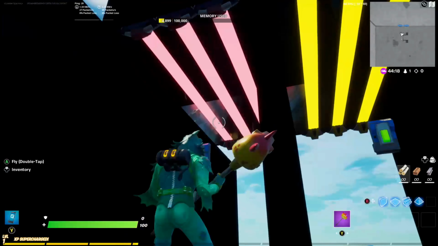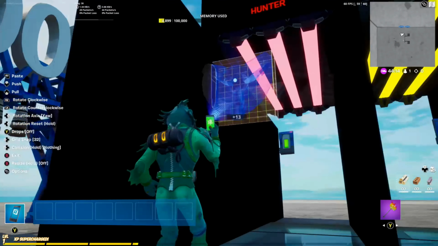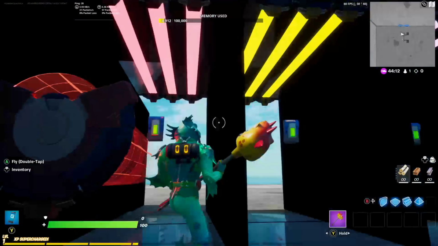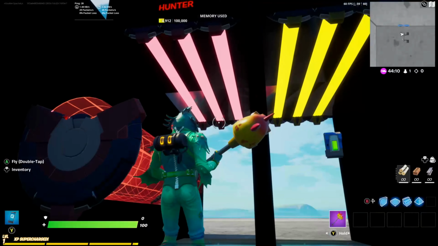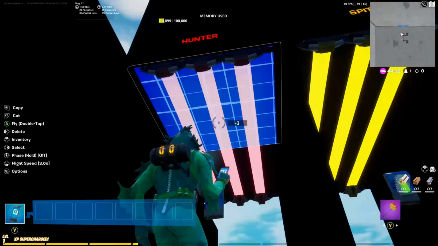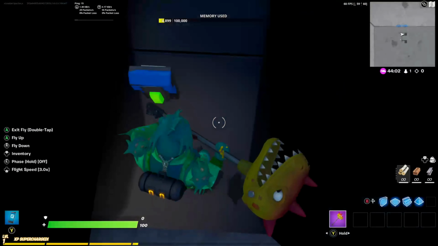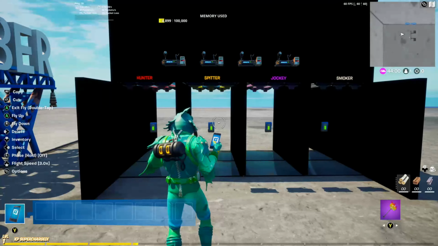I also have this cool little laser effect here. This is literally just that class selector. I just have two of them facing each other like that, and there's 6 total right there. And it creates a cool little thing. I just dipped it right below some gloss black wall like that, and it makes a really cool effect, and it hits the floor below too, which is nice.